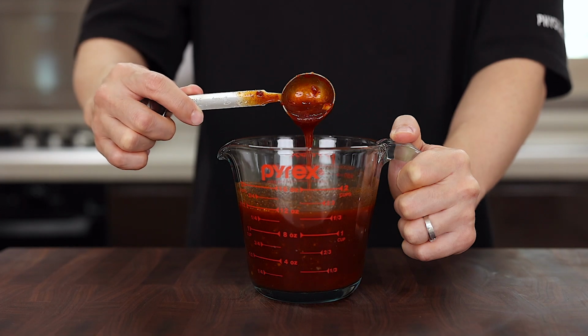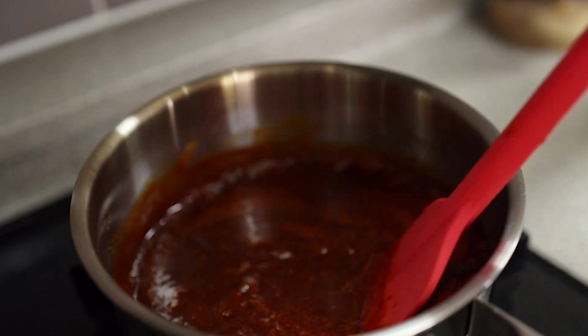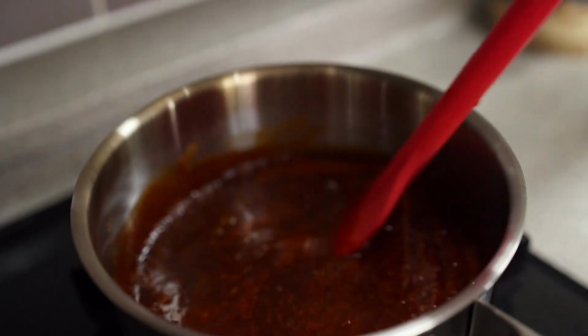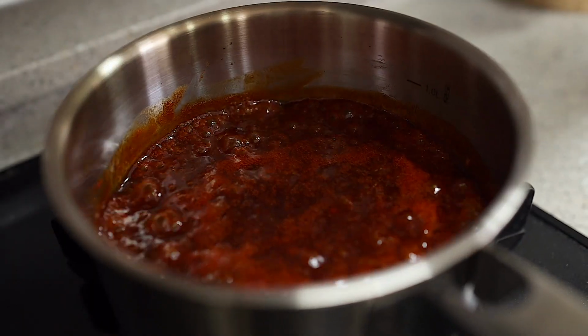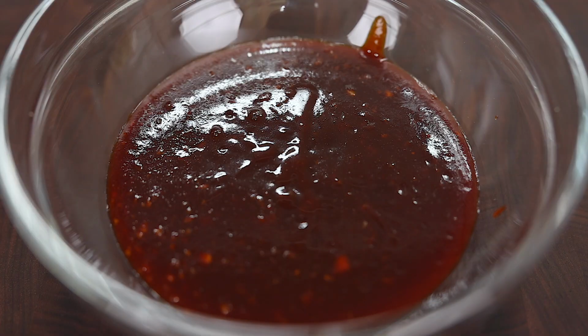Once everything is well combined, transfer it to a saucepan and place it over medium heat. When it comes to a boil and the sugar is completely dissolved, you can take it off the heat. And that's it. So simple, right? As always, with me, nothing's gonna be a problem.